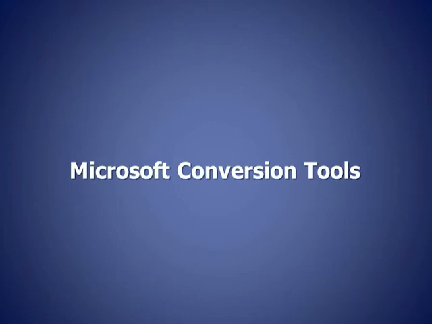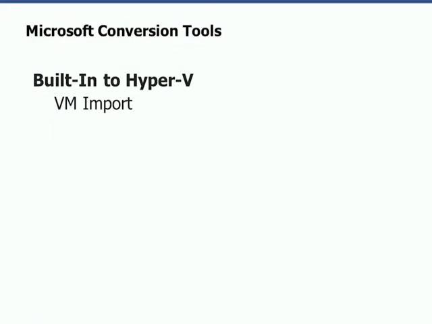Let's take a look. Built into Hyper-V is what they call the virtual machine import feature. This allows you to import virtual machines that were created with another Windows Server 2012 Hyper-V host into your Windows Server 2012 Hyper-V host. However, it's not going to cover you in those other scenarios we just talked about.